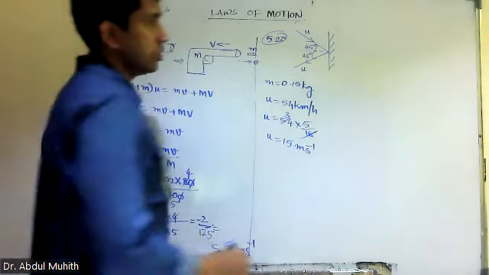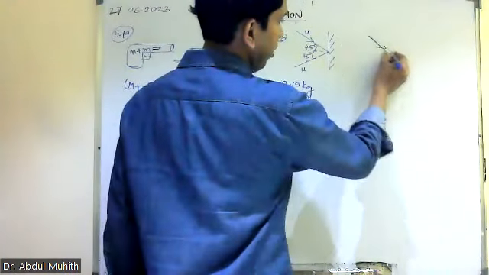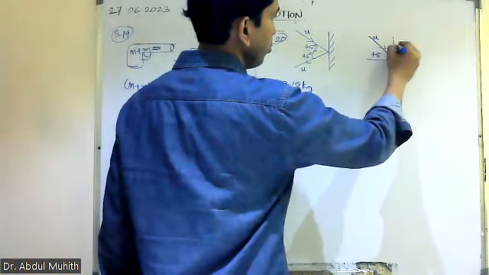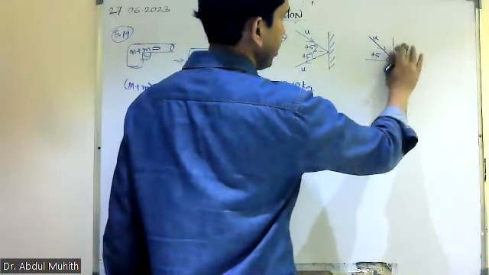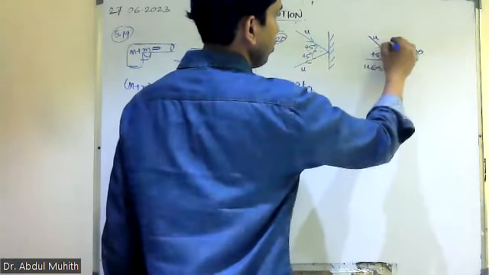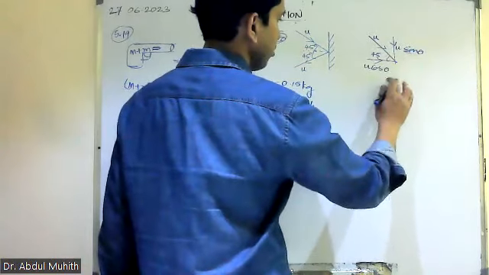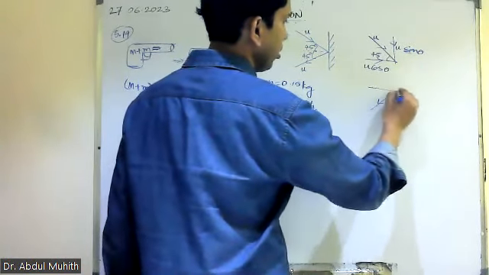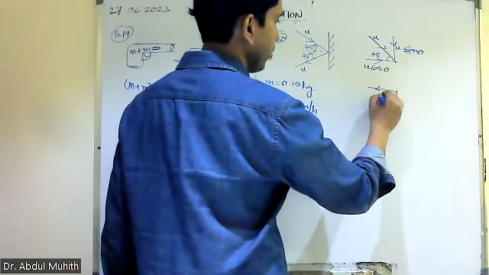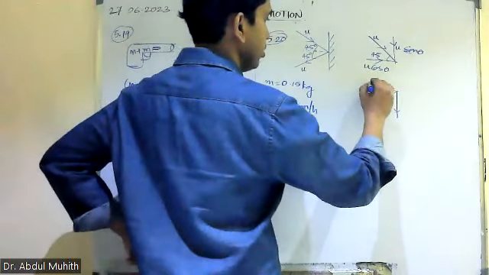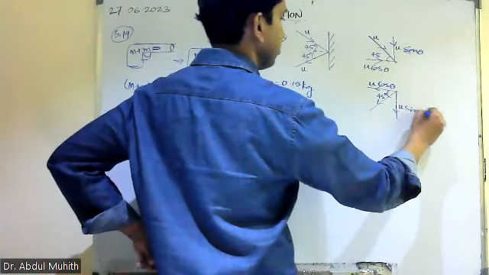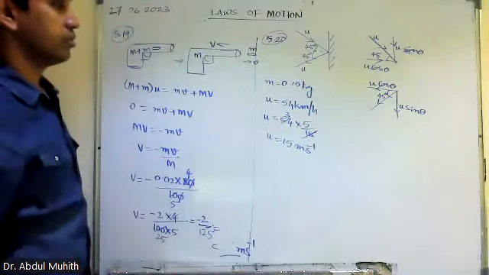Now, we have two components. We did this before also. What are the two components? This is 45 degrees, this is u. This is u sin theta, and this is u cos theta. Look at the direction. Similarly, suppose this is the reflection of the ball, equal to 45 degrees. This is u cos theta and this is u sin theta.